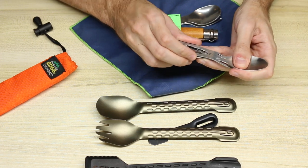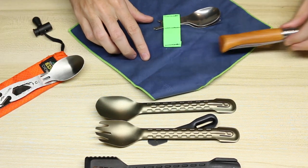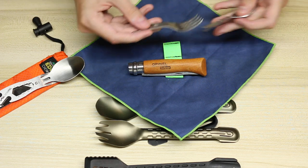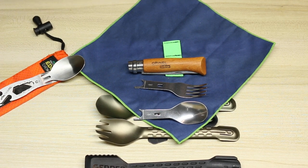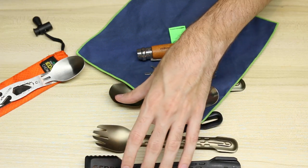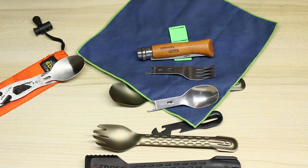But there you go, that is basically the video of the Opinel Picnic Plus. I really like it and I will probably keep one of these sets in my camp kitchen. I haven't decided whether I'll pick up another one or if I'm going to have maybe this and the Gerber Complete — it doesn't have to be matching what I let somebody else use versus what I use. Let me know what your thoughts are and have a great day!